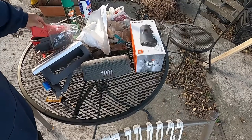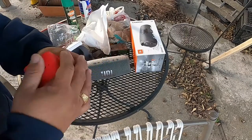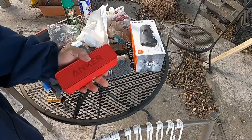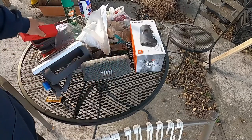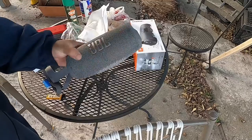But don't forget, I've been rocking this for 3 years, so it's still going. I'll still use it for something else, like inside a house or something. But when I'm outside, most definitely the JBL.